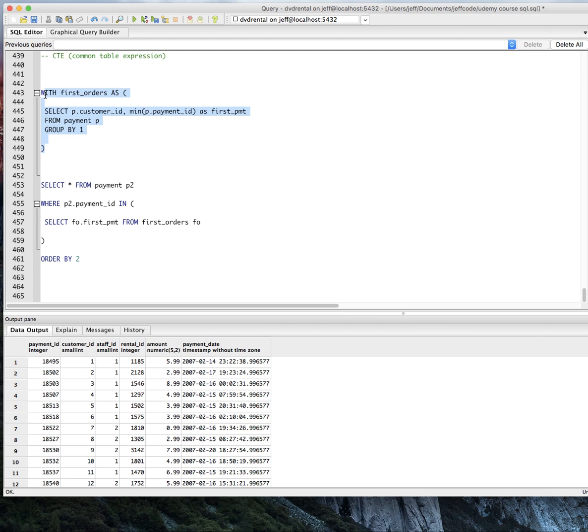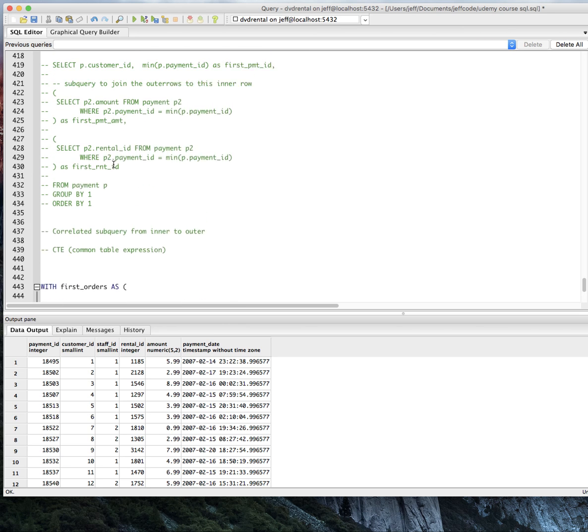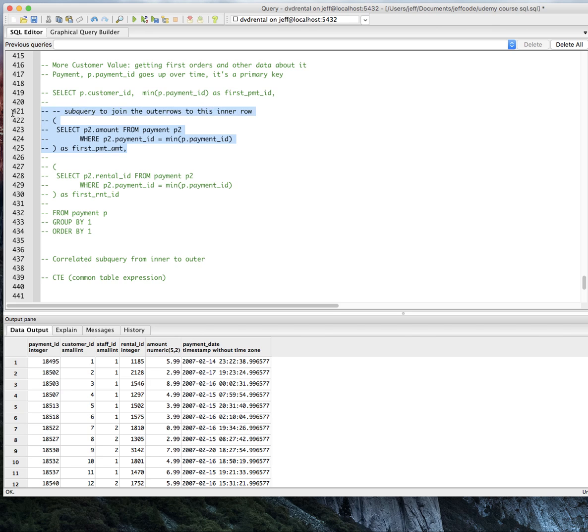Again, create a common table expression, which we can use later in a subquery. And once you have that, you can just get the entire select or whatever columns you want from payment, making sure that using a where clause, you're saying that the payment ID is in the first payment IDs from your common table expression. So this is a good strategy. It's clean. When your queries get a lot larger, it's easier to work with them if you do this versus what we did above here, where we have these multiple correlated subqueries.